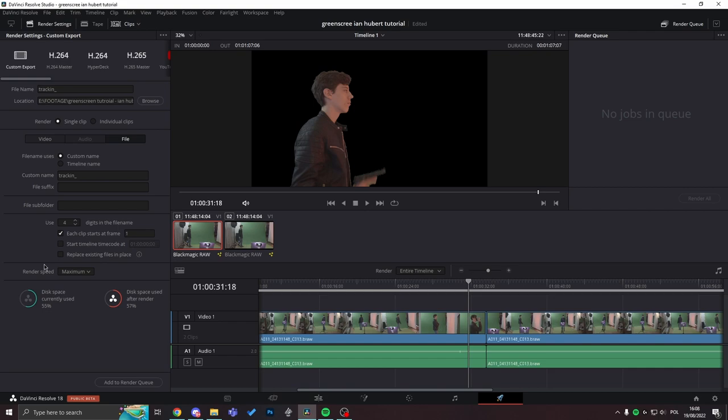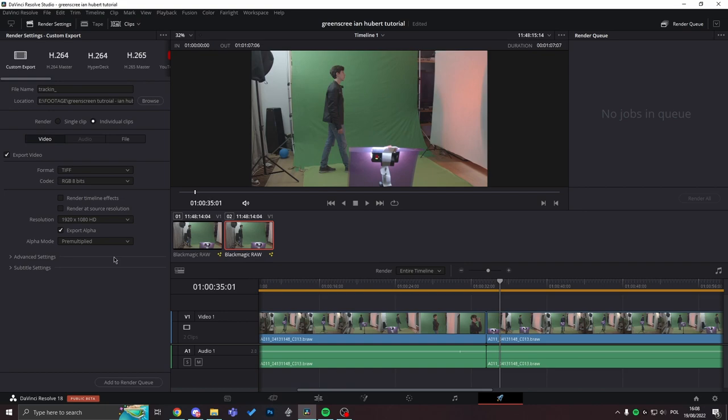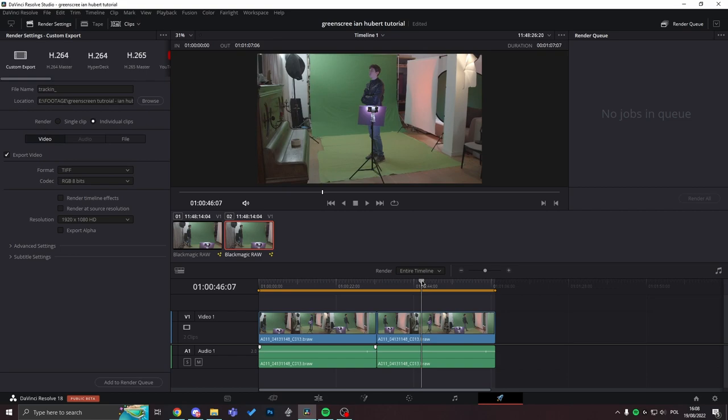Render speed, why? Okay, I don't know what everything does here, but we're gonna do individual clips, and we're just gonna export the not alpha, so we are not gonna do alpha, and let's export that. I don't know. Okay, so you can go in the middle of the clip you want to export, click X, and it's gonna make the in and out of the render range. You can also do it manually, but I do it with X. You do you.